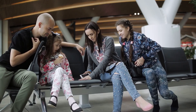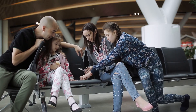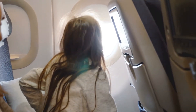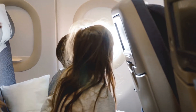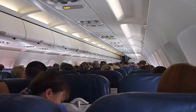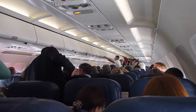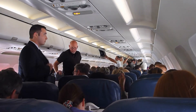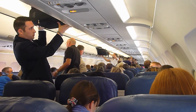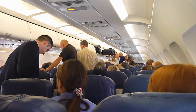Obviously, it's impossible to disembark a plane one column at a time. Many people traveling together may not want to be separated during the disembarking process, and this may not work with families or passengers with disabilities. This is the reason why most airlines, while they have a pretty structured boarding strategy, do not intervene with the disembarking process — they pretty much leave it to the passengers to figure out. Depending on where one sits, the average passenger will only save a couple of minutes, even in the most efficient structured disembarking.